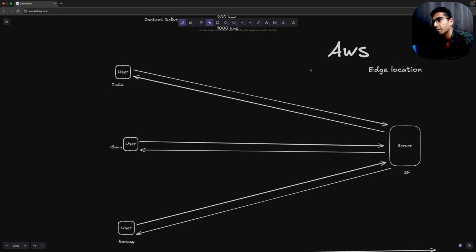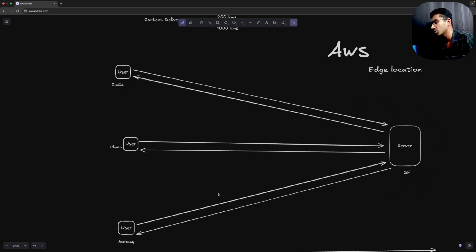Now, AWS as a cloud provider, since it's a big cloud provider, has data centers and servers spread across the whole world. If you take a CDN service from AWS, what happens? Whatever data, or let's say you are requesting a static website, whatever data your clients, your users request, they don't go to your origin server directly.